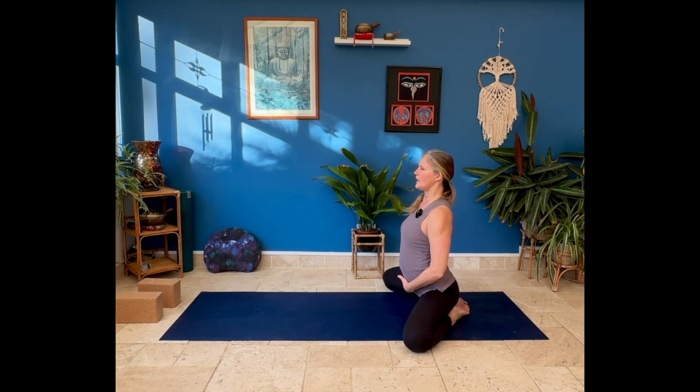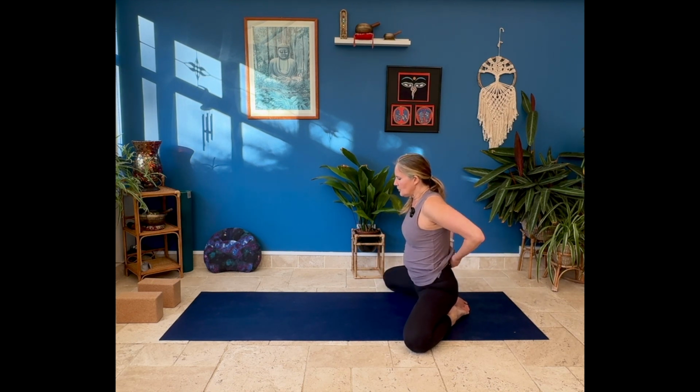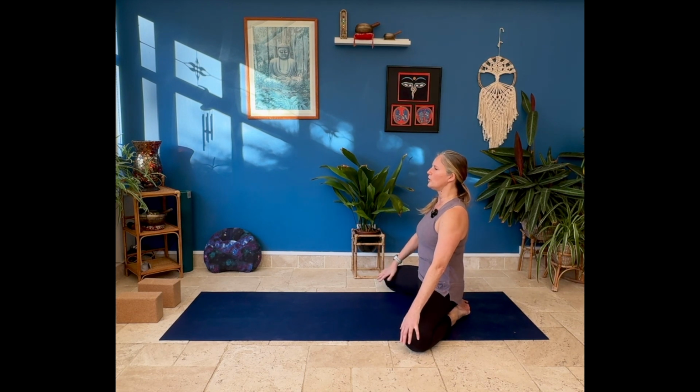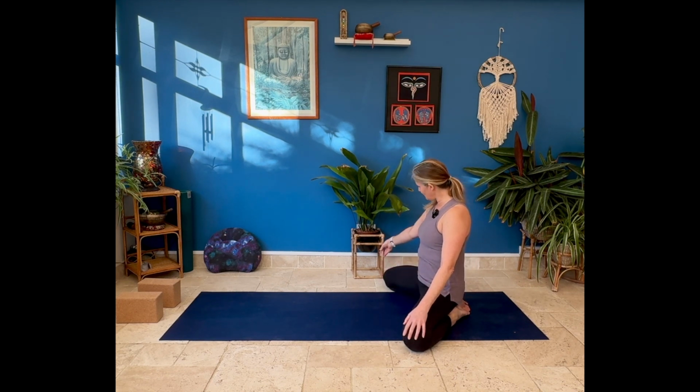And just notice here how the pelvis has shifted. You might drop the pelvis backwards. And just notice that anterior and posterior tilt. Draw the navel back in, push the pubic bone forward, and keep the spine nice and long here. So feel the stretch, maybe coming into the inner groin.